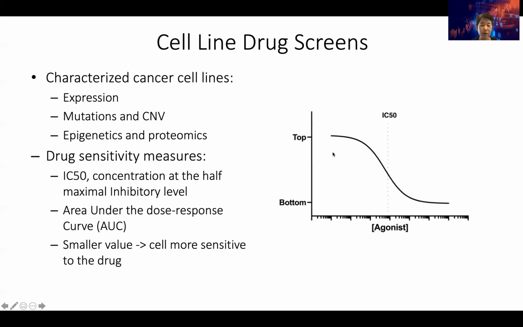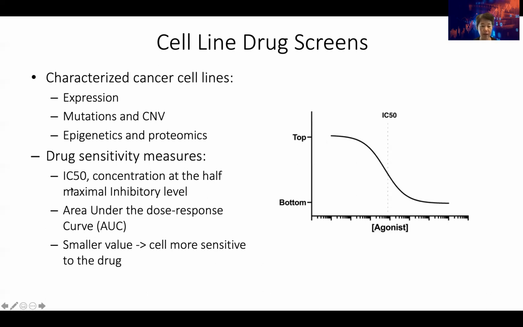curve. So there is a term called IC50, which is the concentration of the drug which gives half of the maximal inhibitory level. And so, you can see here, what is the maximum inhibition here, what's the half of that inhibition level? This is the concentration. Another way is to look, because the number of points might be limited, sometimes there could be individual noise on one concentration. And so people also use area under the dose response curve. So basically the overall area under this curve as a measure of drug sensitivity.